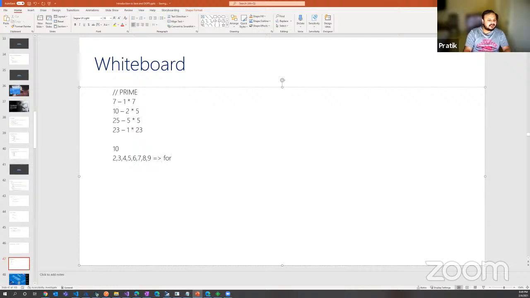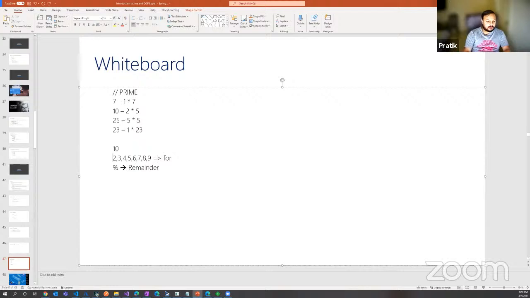The next thing we need to do is check whether any of these numbers is able to divide the given number without leaving any remainder. How do we do that? For that, you might need to scratch your memory a little bit and look into some of the operators that we saw yesterday. There was an operator known as the modulo operator, which looks like a percentage sign. What does this operator do? It is going to tell you the remainder. If you take a number a and you write a modulo b, that means a modulo b will be the remainder when a is divided by b.